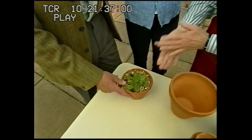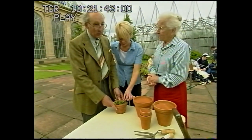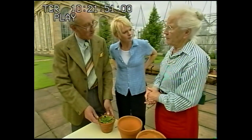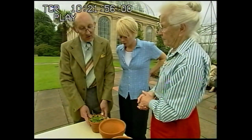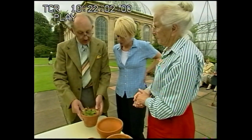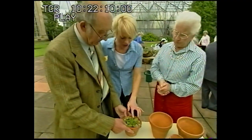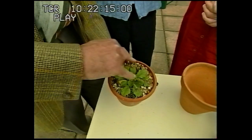Well, one of the things about many of these very fleshy, soft-leafed alpine plants is that they do not like winter wet. The problem in this maritime climate is how to keep them going over the winter — they like rain during the summer but dry during the winter. So other than growing them in a specialist alpine house, they're very difficult. The best way is — so this is the kind of thing you'd grow on a rockery? It's the kind of thing they would grow on a rockery, but if you plant this straight into a rockery it's guaranteed to die during the winter unless you live in an area of extremely low rainfall. Mary's got some gravel underneath, so she's been trying to give it a little bit better drainage around its neck, but the water will lie in here and the crown will just rot out.